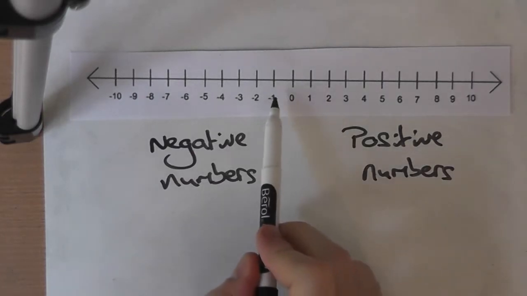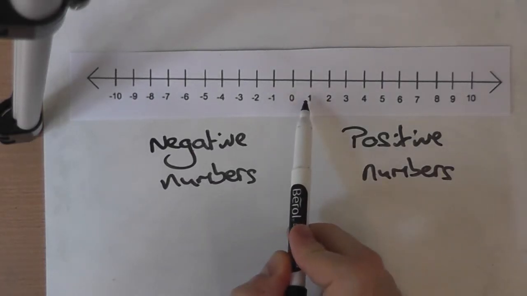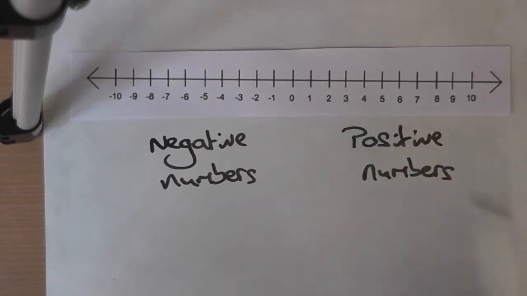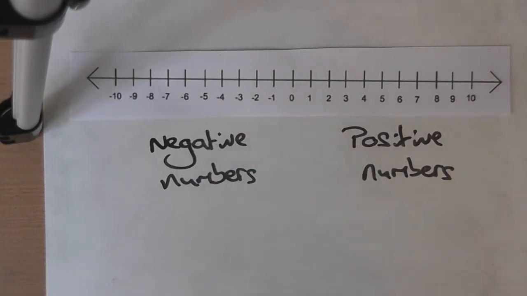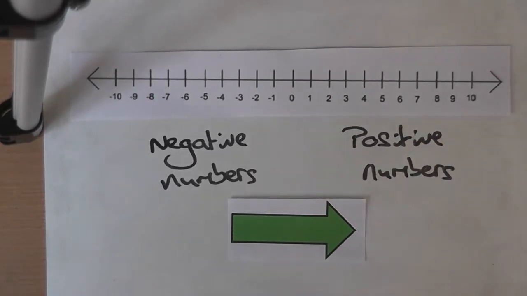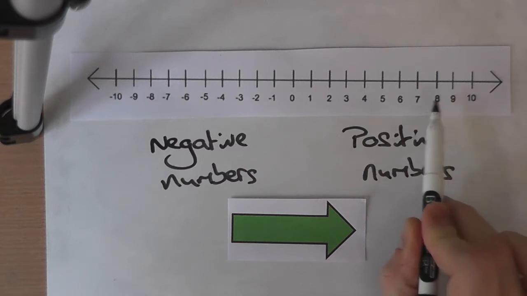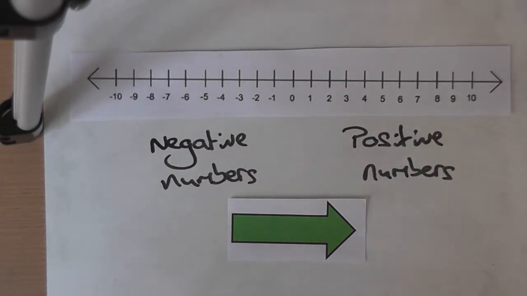And they work in this kind of way, that we have on the right hand side 1, 2, 3, 4, 5 and so on. On the left hand side we have the -1, -2, -3, -4, -5, the negative numbers. Now direction of travel on the number line is in that direction, towards the right. And the further towards the right we go on the number line, the bigger the number. For example, 10 is bigger than 9, which is bigger than 8, which is bigger than 7, and so on. So the further towards the right we are on the number line, the bigger the number.